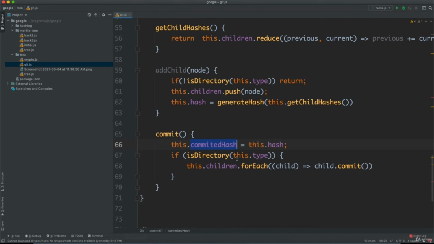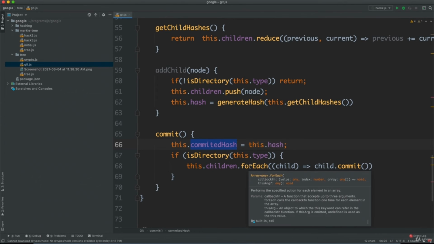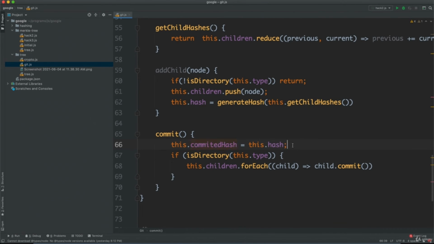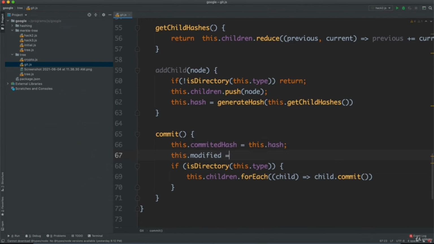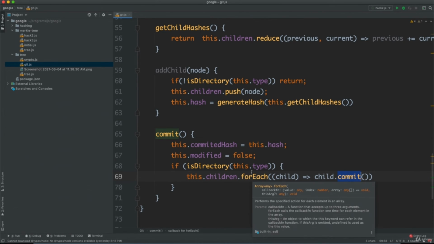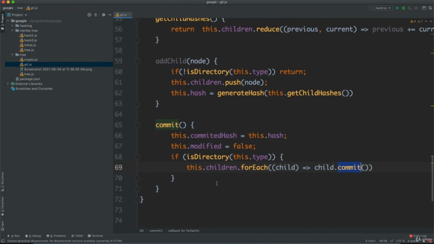In that situation, we should make sure that this.modified is equal to false. And remember, commit is going to run on every node that is available in our Merkle tree.